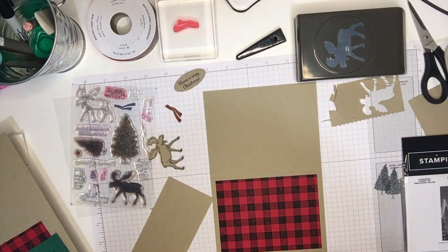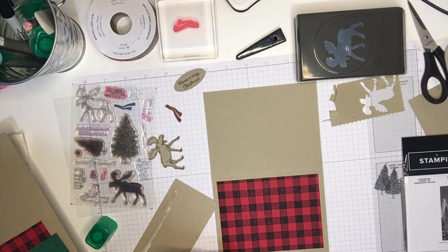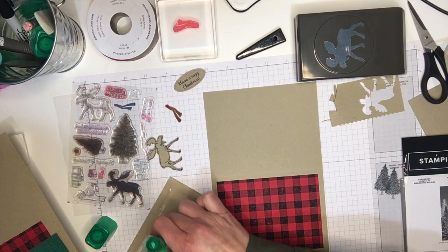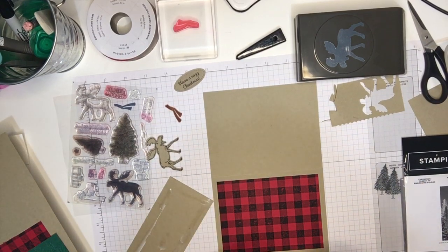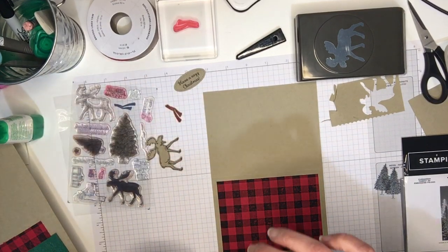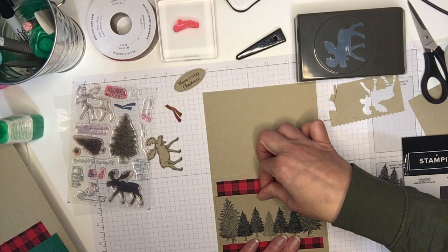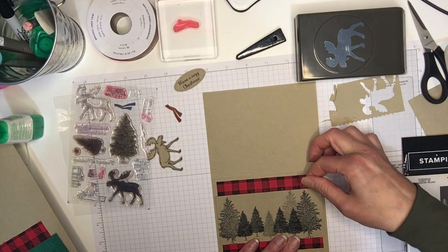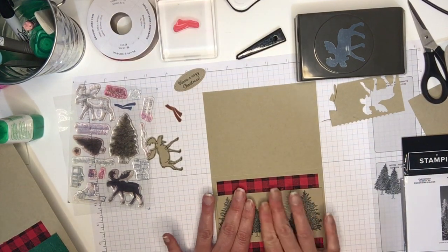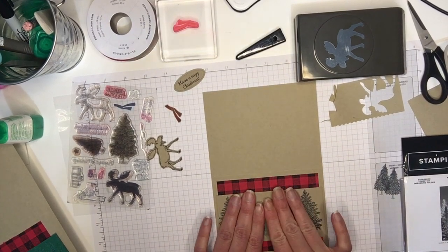All right, so now I'm going to put my second layer down. I'm going to use the Tombow again. If I wasn't posting this card, which I have no idea if I'm posting it or not yet, I would probably use dimensionals and pop this layer up, but I'm going to be popping up my moose and my sentiment, so I don't want to add too much thickness to the card, or it's going to require all kinds of additional postage, and I'll have to go to the post office, and I don't want to.